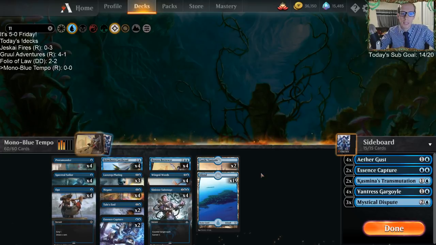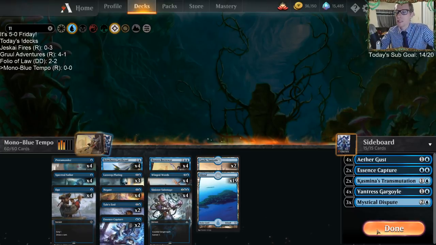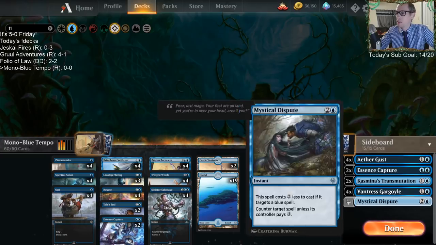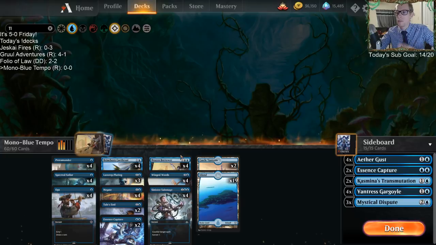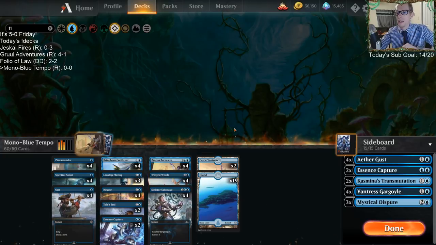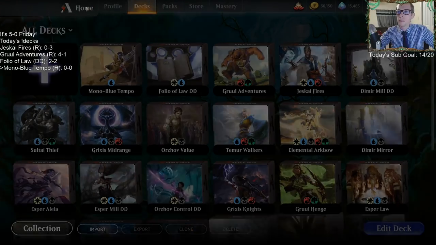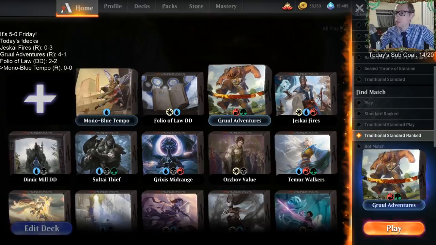So let's see how this deck plays, and see if there's anything we don't like about the deck. If we're making it a budget deck, what could we do? Because I think this deck can have zero rares and just the four Mythics, and then all commons and uncommons after that. But all right, let's play some games. We're going to play some games over in ranked and see how it goes.